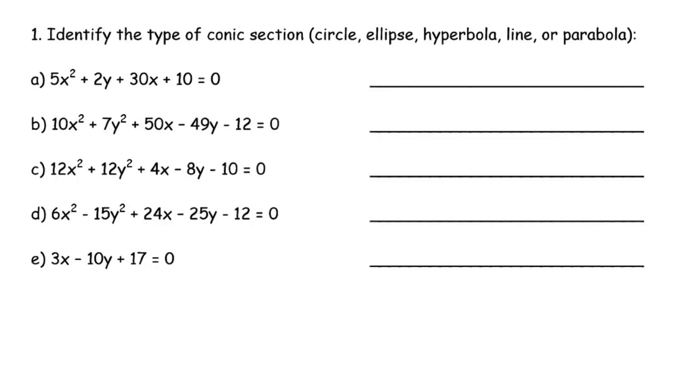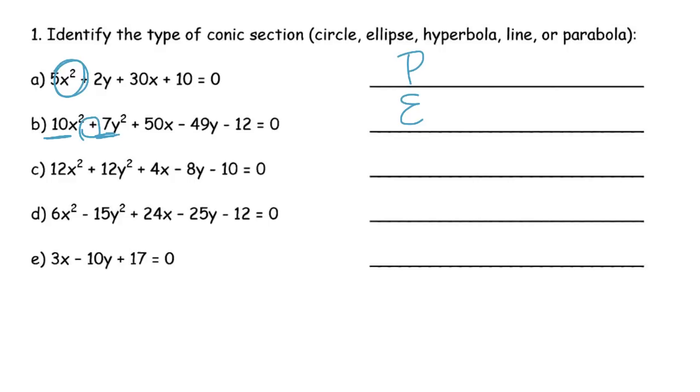Okay, with our conic section portion, you are able to use a calculator through here if you need to. Now, a couple of ways to very quickly identify some of these would be in part A. Notice how you just have an x squared. So that's going to be a great indicator that this is a parabola. Now for part B, notice here you've got different x and y values, and they're separated by a plus sign. So chances are this is going to end up being an ellipse.